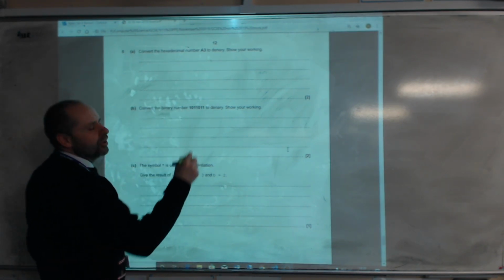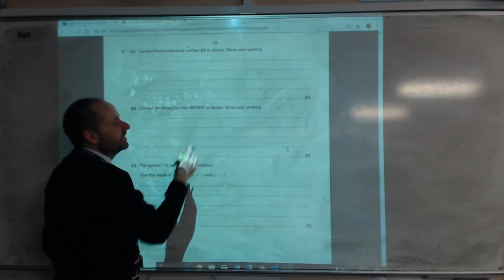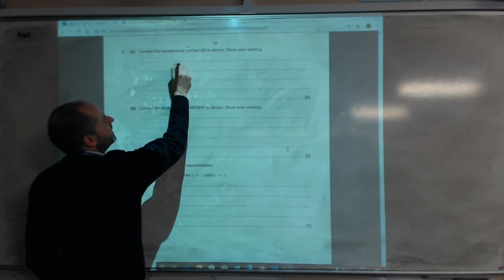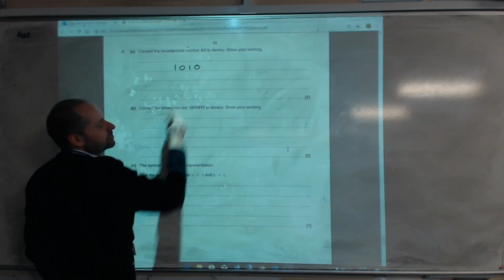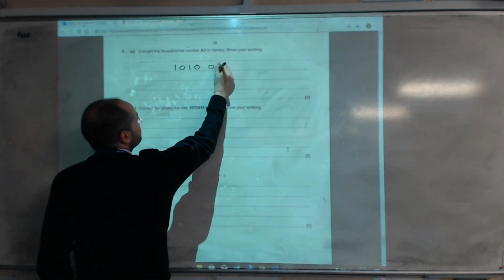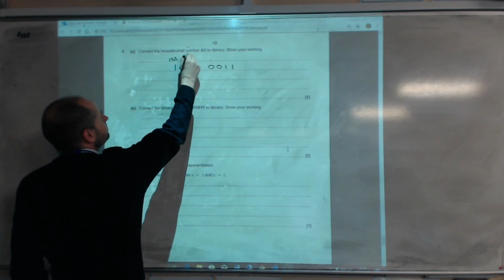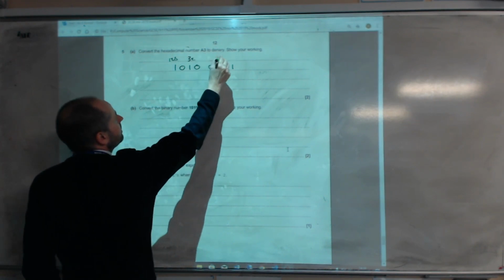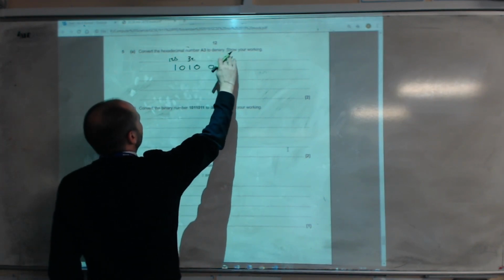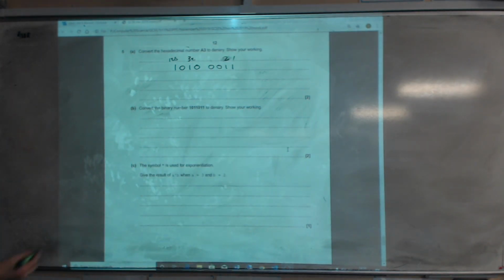But the other way is to say, right, well, I've got my binary. That makes it easy. So I'm going to write down A. Remember, each hex digit is 4 bits. And I'm going to write down 3. And then I'm just going to put my column headings down for the ones where I've got, oops, not a 3, Eric. And then I'm going to add them up, and I'll get 163.